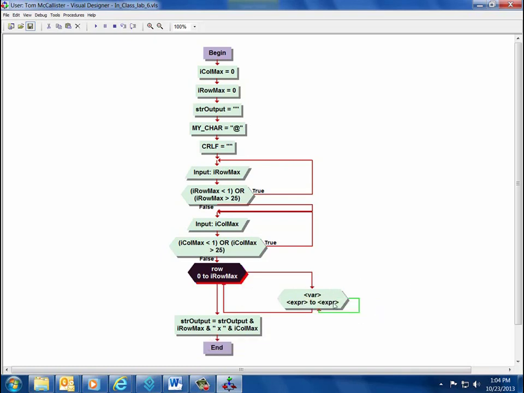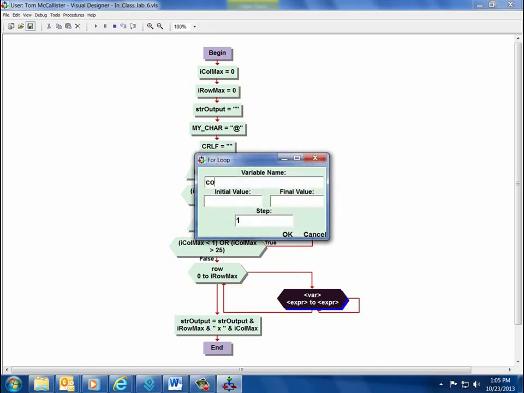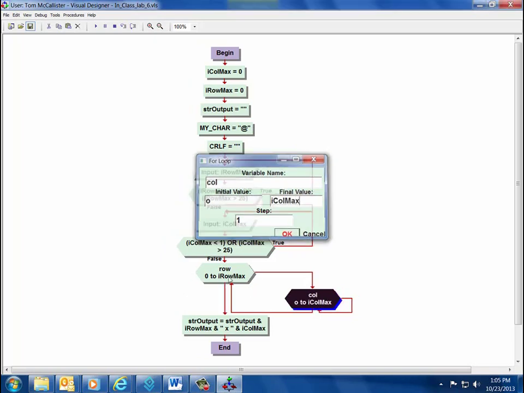That's how that works. You have to understand that this becomes sort of in suspended animation once it gets inside of here until this finishes, and then it increments that and starts this over again. Okay. All right, so we'll do column, initial value of 0, and this is the variable that we're getting from the user, I call max. Remember that? So now I've got all this set up.